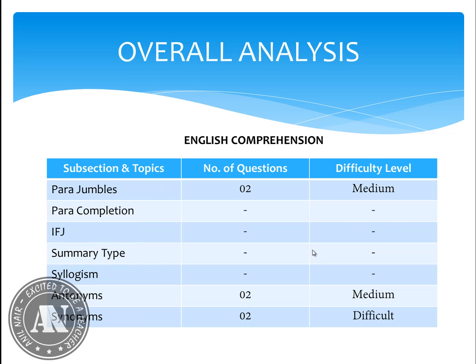Okay. Now these were the distribution across various topics. Parajumble 2 questions, antonyms 2 questions, synonyms 2 questions. English comprehension, is it in accordance with the IIFT pattern? English usage is a little bit on the easier side when compared to last year, but since the English verbal ability section will take comparatively less time than solving an RC, I think one can maximize their score in the EU section and then move on to RC. This is what I followed.